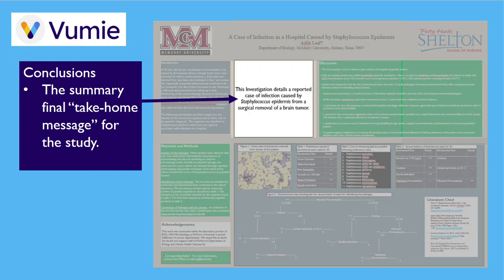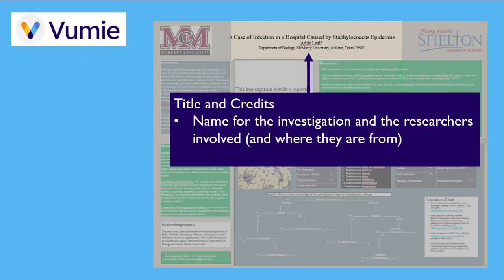The take-home message. This is a single sentence placed in a prominent part of the poster to help capture interest of the readers by stating the most important fact you want everyone to know about the project. Title and credits. Once everything else is done, now it's time to put a title on your project and also to list the members of your group, first name, middle initial, last name, your departmental affiliation, that is your department where your major is being delivered, and the college where the department is located, along with its city, state, zip code, and country.